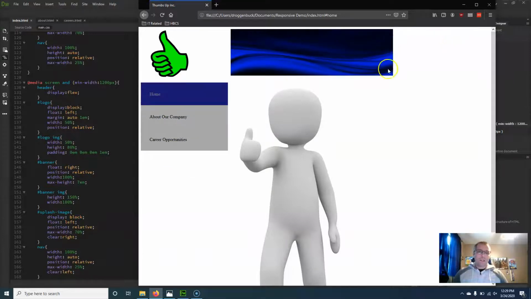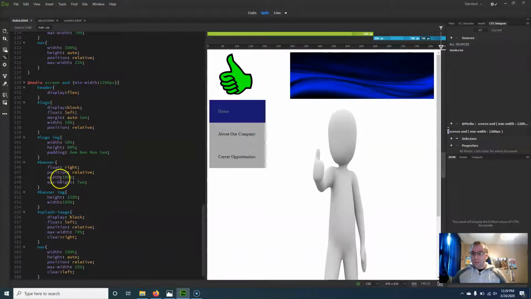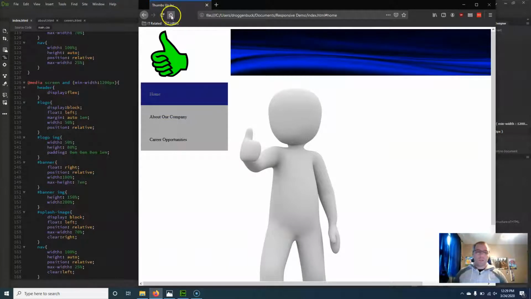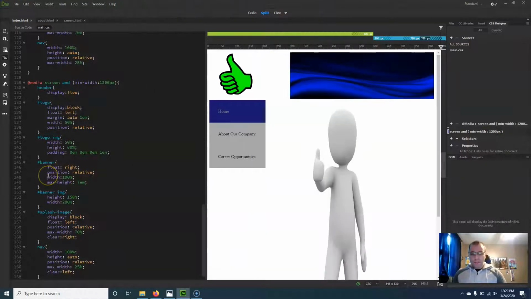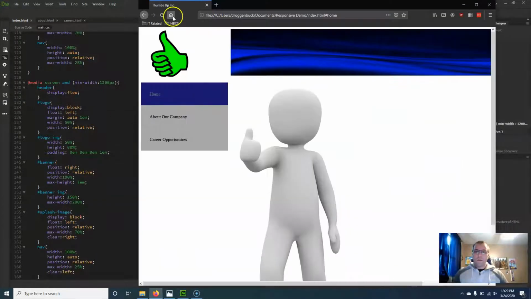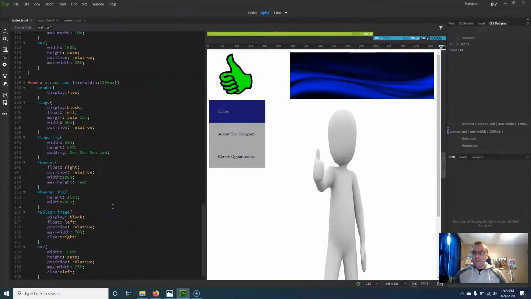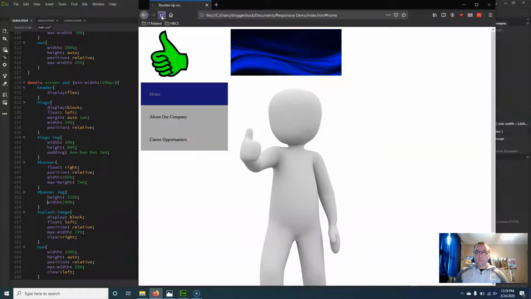Of course, we got to take care of our banner, which is not all the way we want it to be. So let's look at our banner here. We have a width 100%. If I set that width to, let's say, 200%, boom, problem solved. So now that banner is floating off into wherever it needs to go. But we probably want to say a max width. All right, and of course now you can see it's been constricted. So that's something we have to watch out for when we work with that.